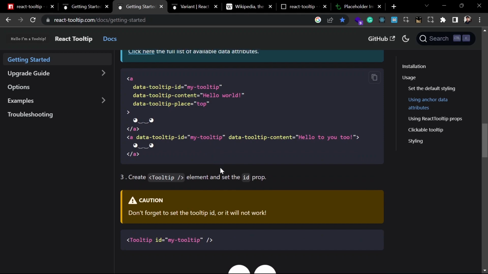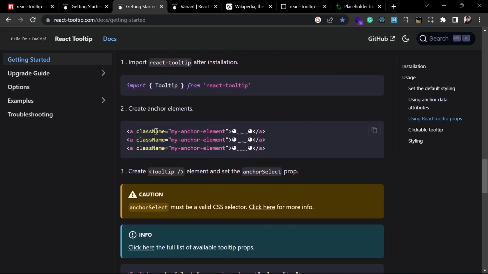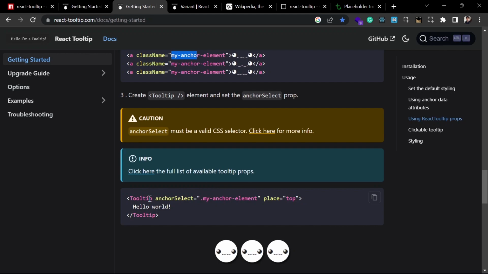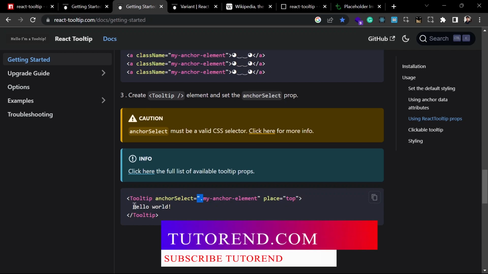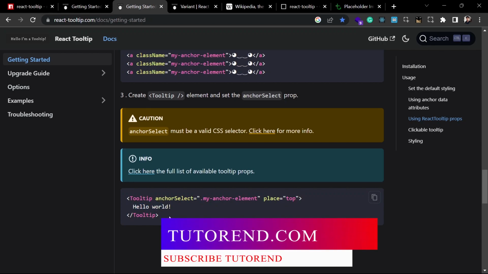So in the props method, you can see here you can write any of the tags or elements of the HTML and give it a class name or ID, and you can set an anchor select option here in the tooltip, and it is going to select those components or elements, and whenever you hover on these components, it is going to show the tooltip and whatever content we put inside this tooltip component.